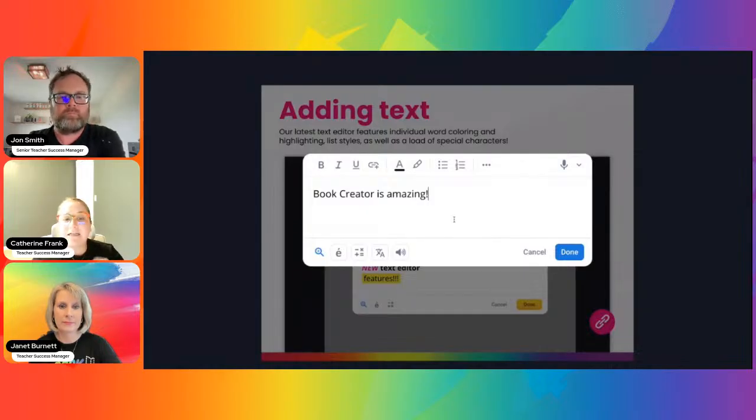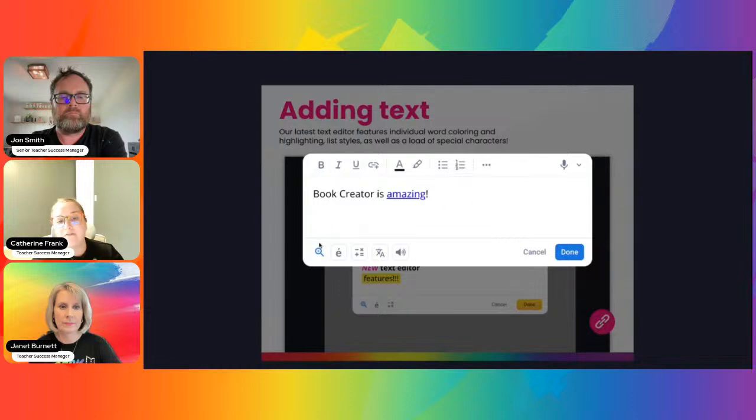But you'll notice in the text box, you can bold, italicize, underline. You can even hyperlink, which is great for a table of contents. Or if you're doing an assignment that needs to be linked off to another site, they can do that. There's also bullet pointing and numbering. That's great for students. Maybe you're taking notes as a math journal or a science notebook. They can use those features.